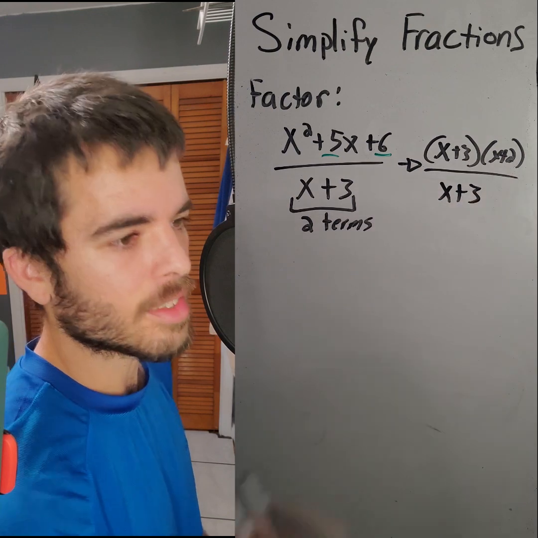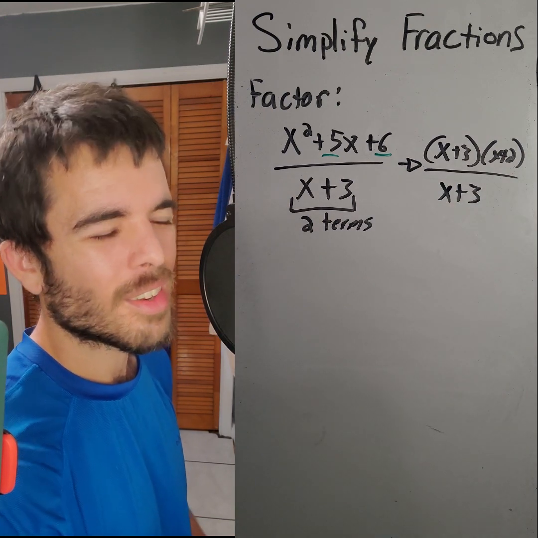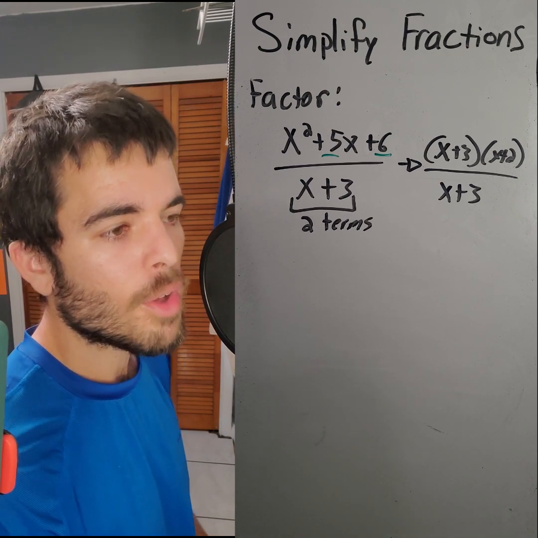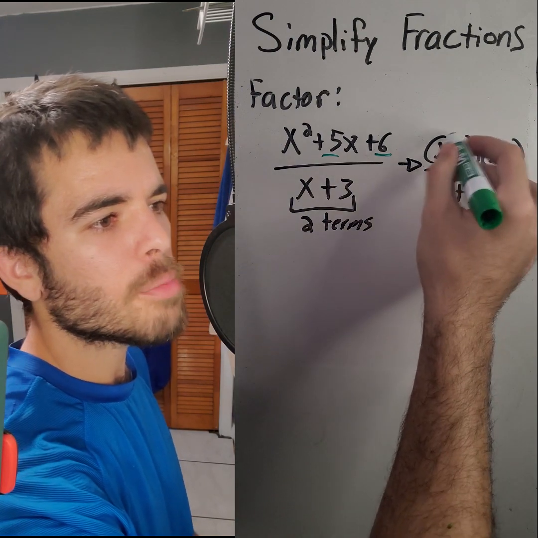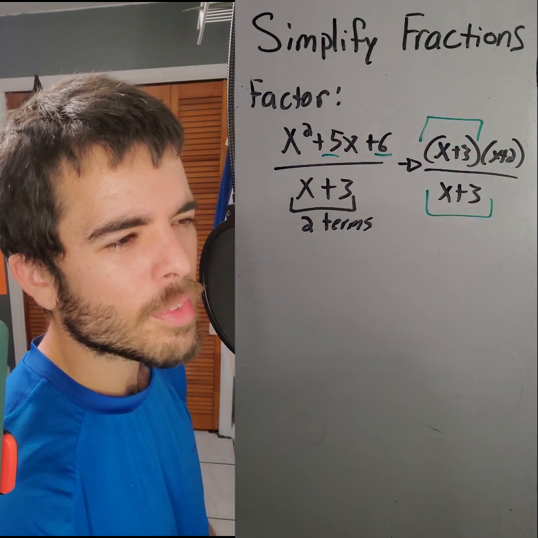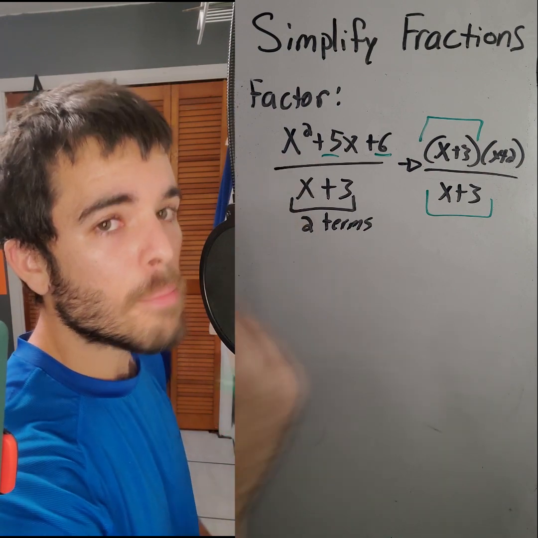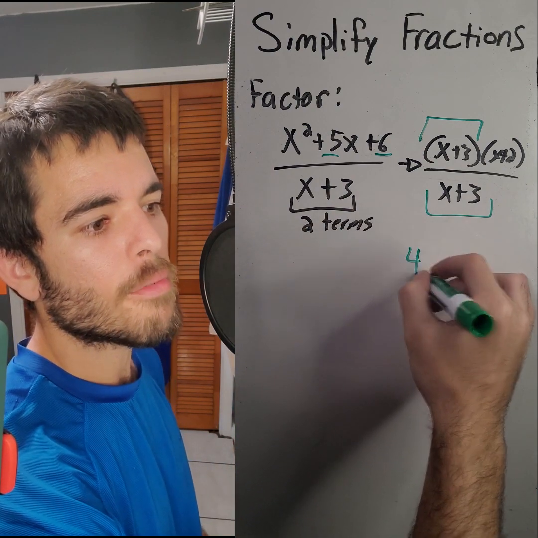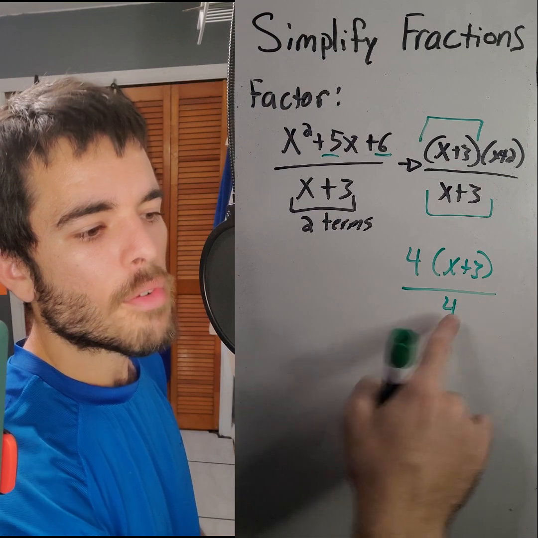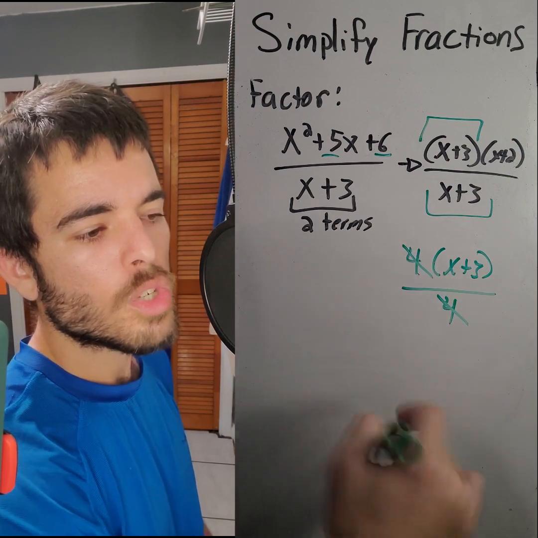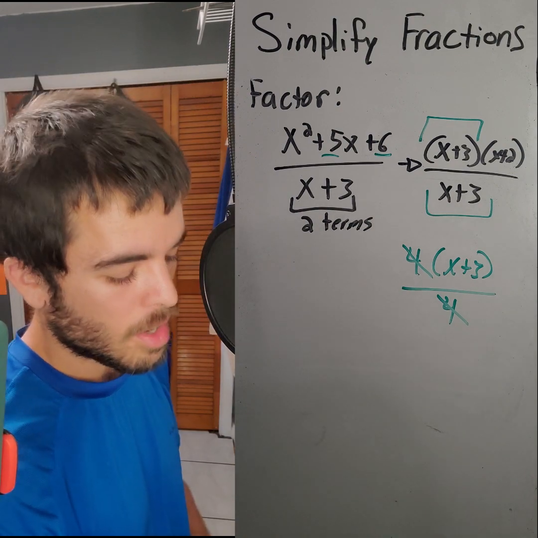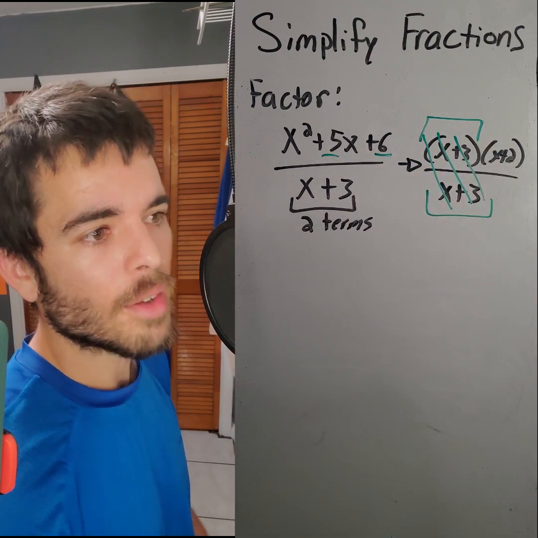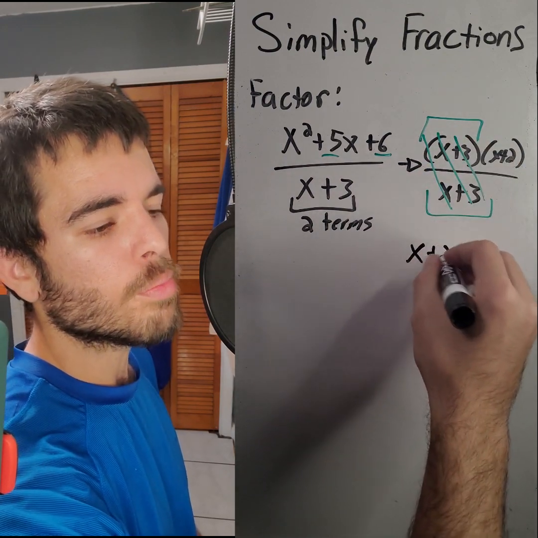Down below, I don't change anything. There is no GCF down below, and there's nothing to factor out. This is good news for us, though. Notice how we have a matching group. This might feel uncomfortable at first, but understand that we have an x plus 3 on top and down below. We are allowed to cancel these out because up above, that x plus 3 is actually being multiplied to the rest of the numerator. It's almost as if we had 4 times x plus 3. If we have a 4 down below and a 4 up top, you should have confidence in being able to cancel those out. With the groups, it's the same rule. The x plus 3's completely cancel out, leaving us with just x plus 2.